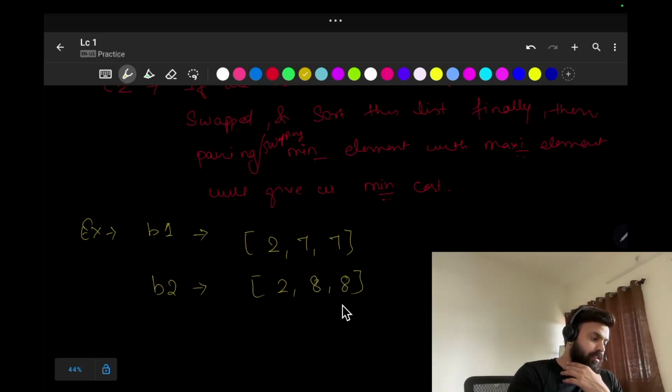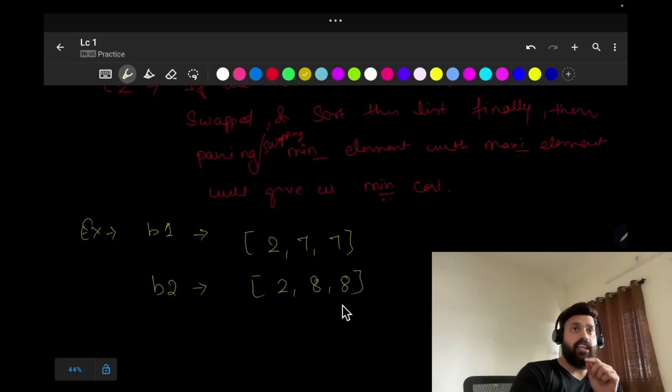We can proceed. Conclusion 2, what elements need to be swapped. So we see 7 is present twice in basket 1 and it is not present in basket 2 at all. 8 is present in basket 2 twice, but it is not present in basket 1 at all.